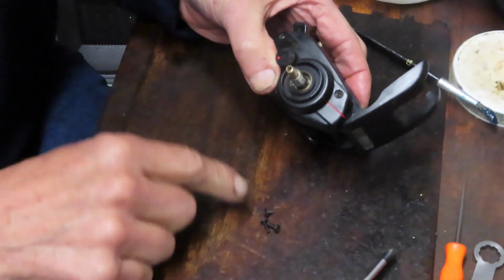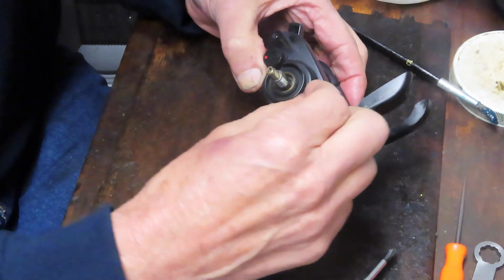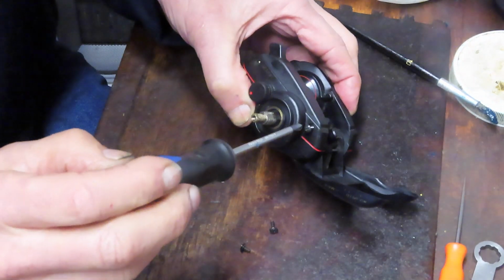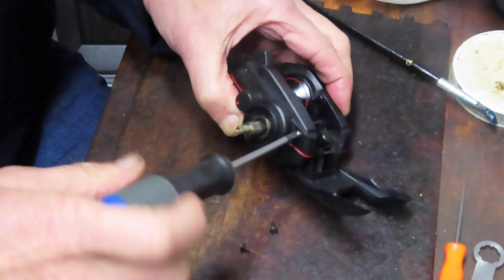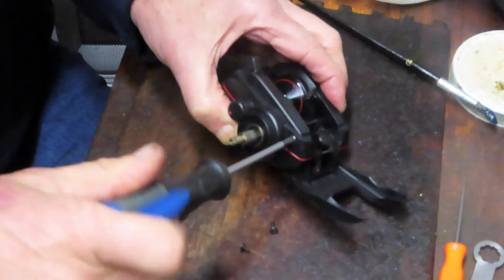I did pull off my glove, and I did take the 3 screws out for the case. This one's been running a little bit long in terms of a narrative, so I did take a little break there. And we'll get these screws back in. We'll go over to the other side of the reel, find out what's going on over there, once we're sure that this is working again.